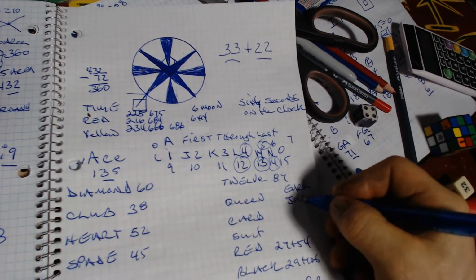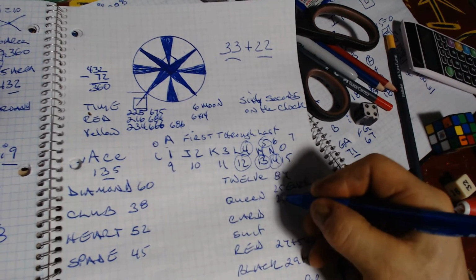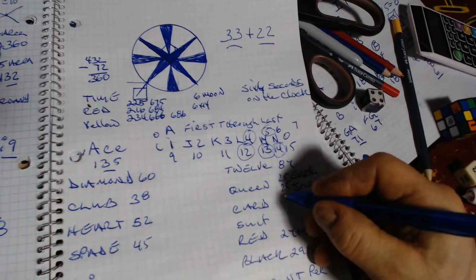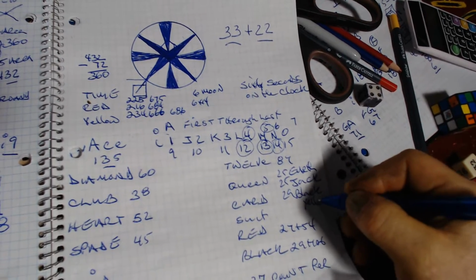Earth, Jack, 25. If you want to count it, it's 52. And then you got black at 29. And you got yellow at 92.